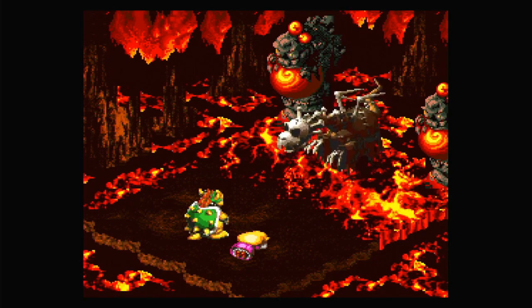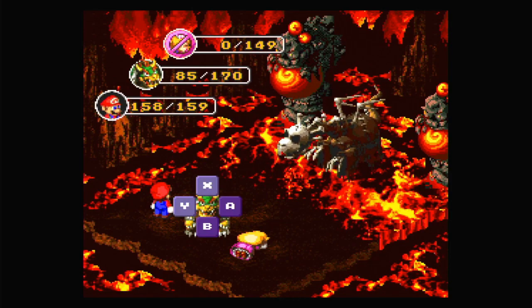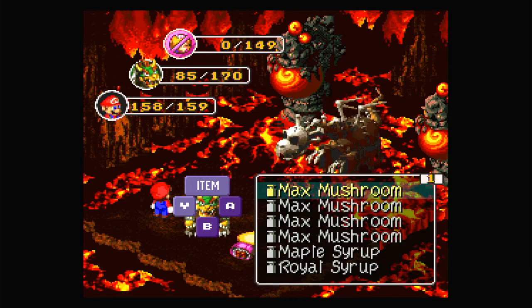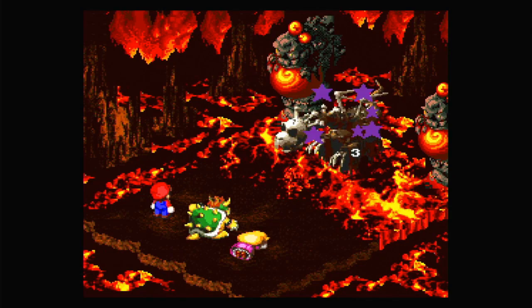Super jump, do it, save it, please. I should have been healing a lot more. 12! Yay! 12. Mario's basically invincible though, so I think I'm probably gonna win this fight no matter what, even if Bowser and Peach go down.